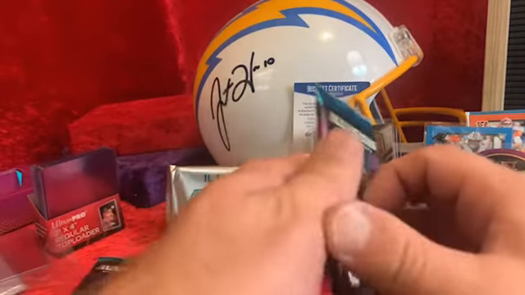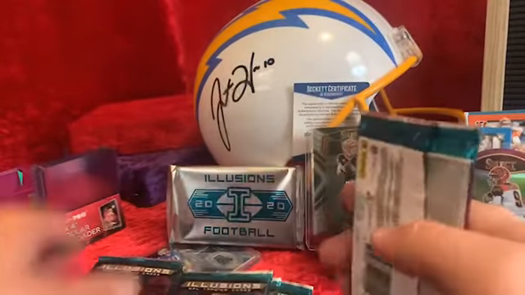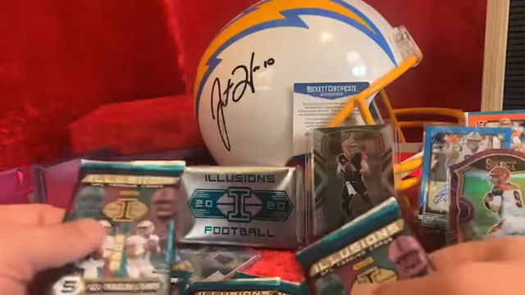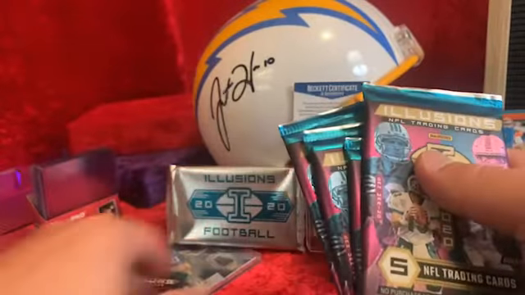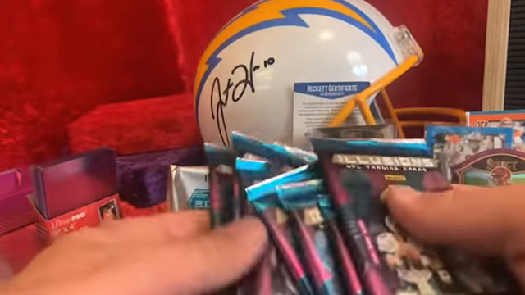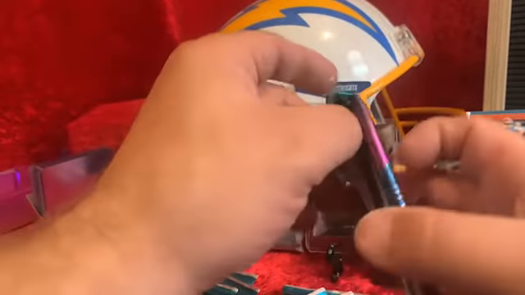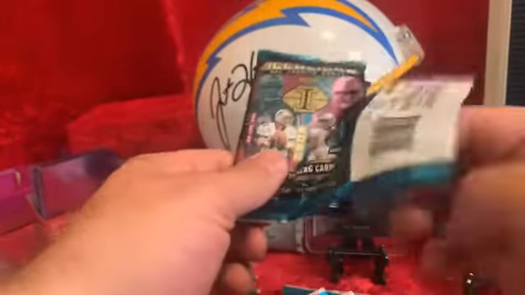Here we go. Again, there's going to be 3 autos. Actually, let me feel. That one feels thicker. That one feels a little thicker. Let's save those 2 for last. They feel the thickest. But there we go. Could be wrong. Watch me pull an auto right off the bat. Something thick right off the bat. Here we go. 5 cards per.